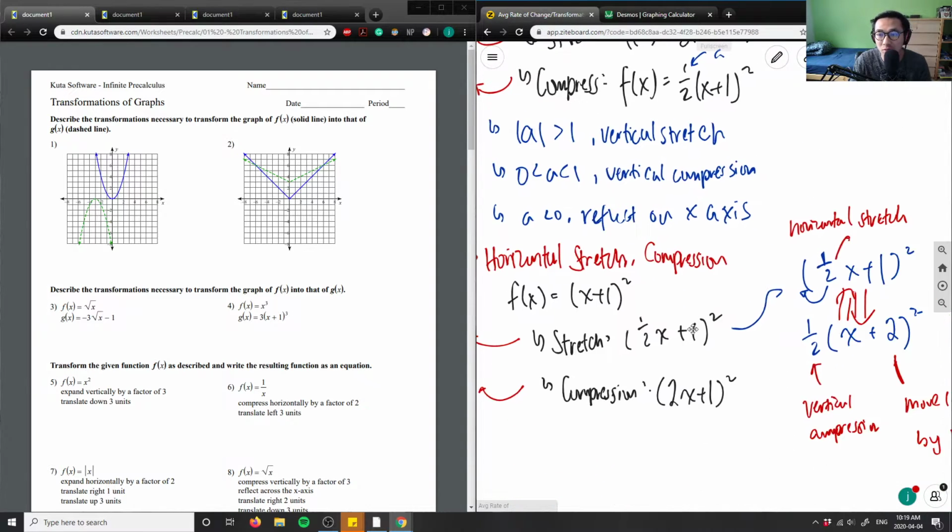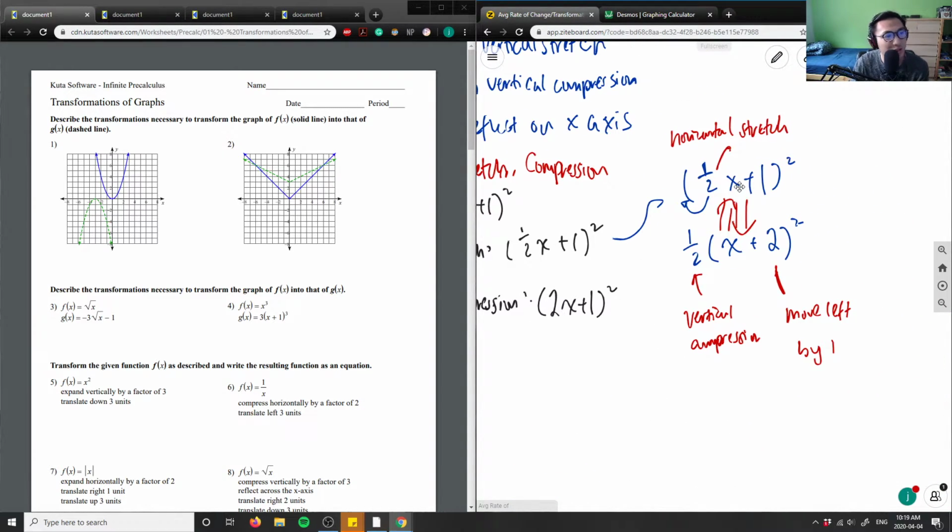So what I could do is I could write that a horizontal stretch in this case is exactly the same as if I did 2 transformations to this function. Instead of 1 horizontal stretch, I did a vertical compression and I did a horizontal shift, right? So again, a lot of these stretches and compressions can be modeled algebraically as a different transformation. So as you can see, algebraically, this is the same function, right?